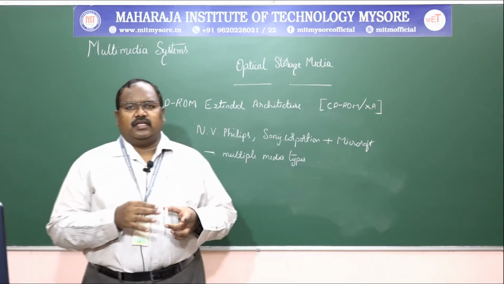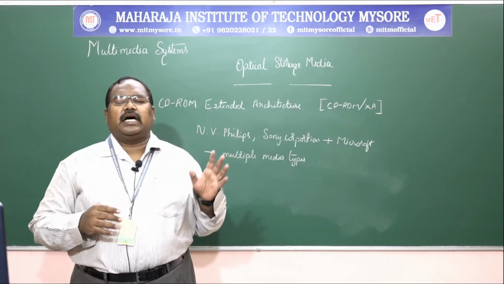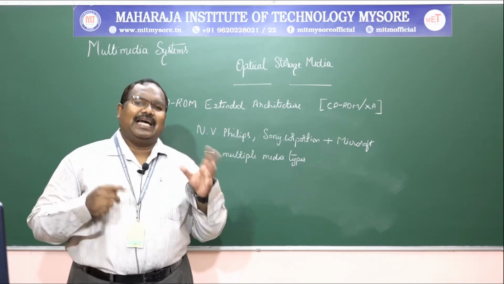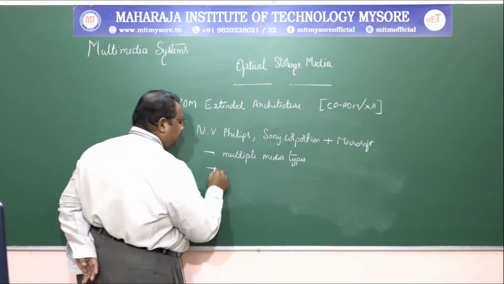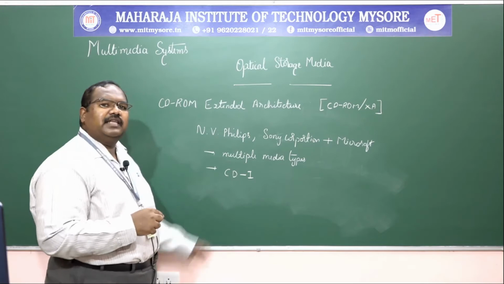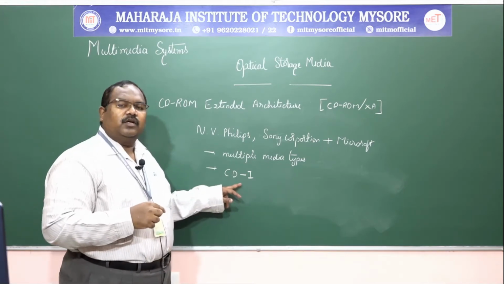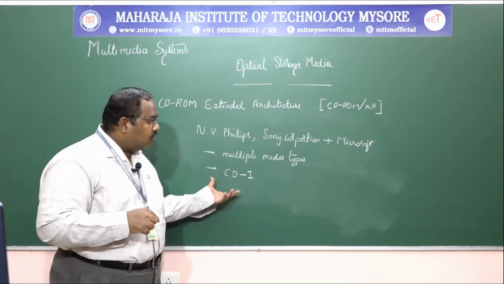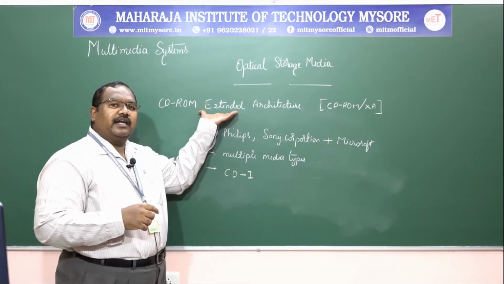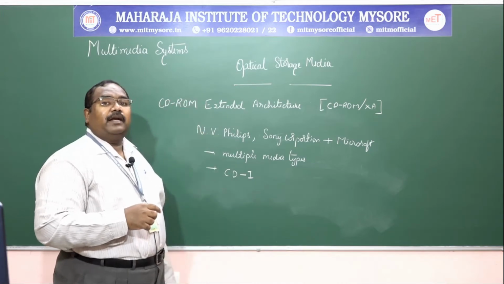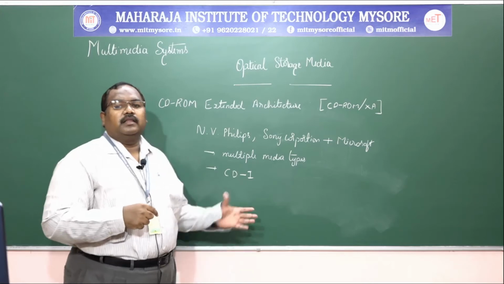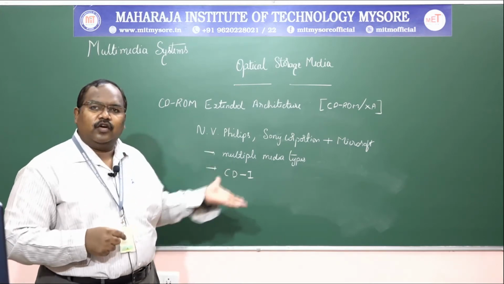Many features of the CD-ROM extended architecture involve the architecture of CD-ROM DI. Along with that, CDI, which we call CD interactive. Some of the features of CDI were also incorporated into the CD-ROM extended architecture, because we know that CD interactive had very good features with respect to video technology also. That is why this concept was incorporated in this.